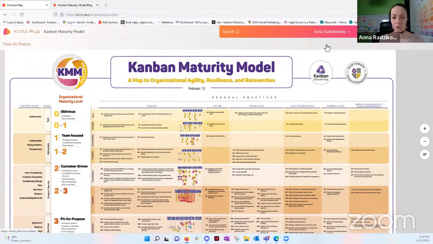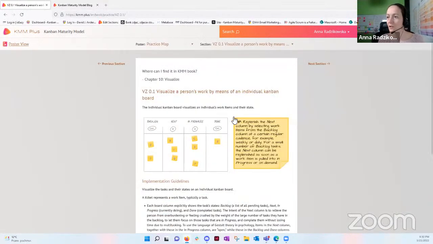When you choose a language and navigate through KMM Plus, you may see that some content is still in English, and you will have a chance to translate this content by yourself. So we are opening KMM Plus for community translation. We would like to invite you to participate in creating this content for your local communities and in your local languages. More details about that when it is released.